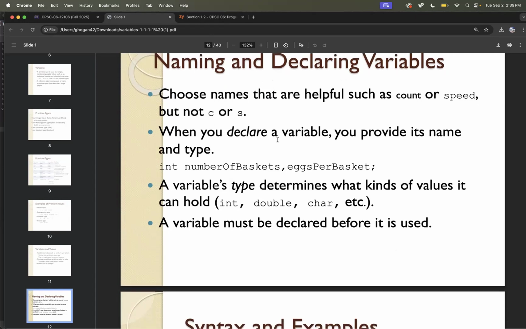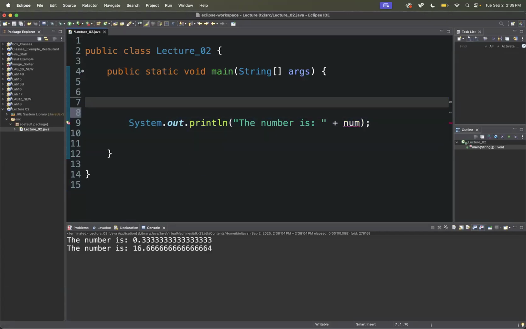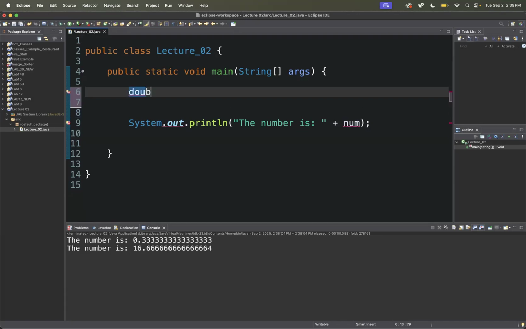Okay. It needs to be declared. And then it also needs to be initialized, which it doesn't say on this slide. So going back over here, I'll show you how this works. Let's just back this up. So let's use a double num. If you just say double num, this declares a double variable called num. Okay.